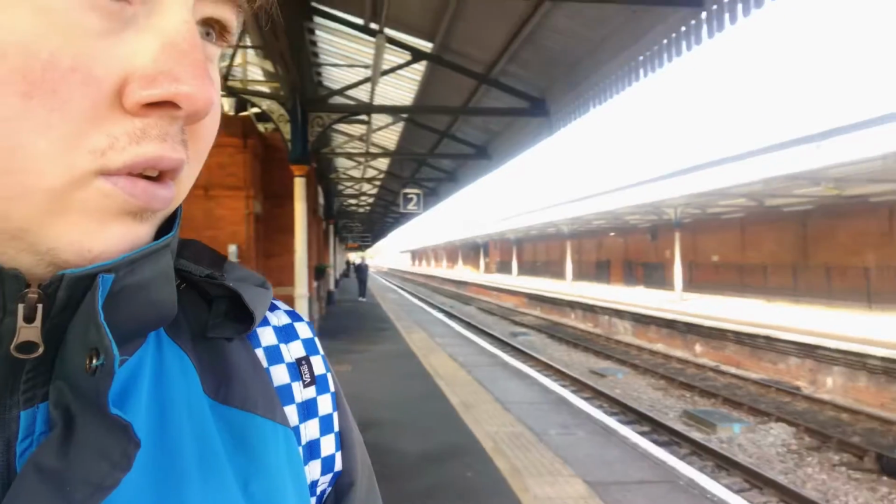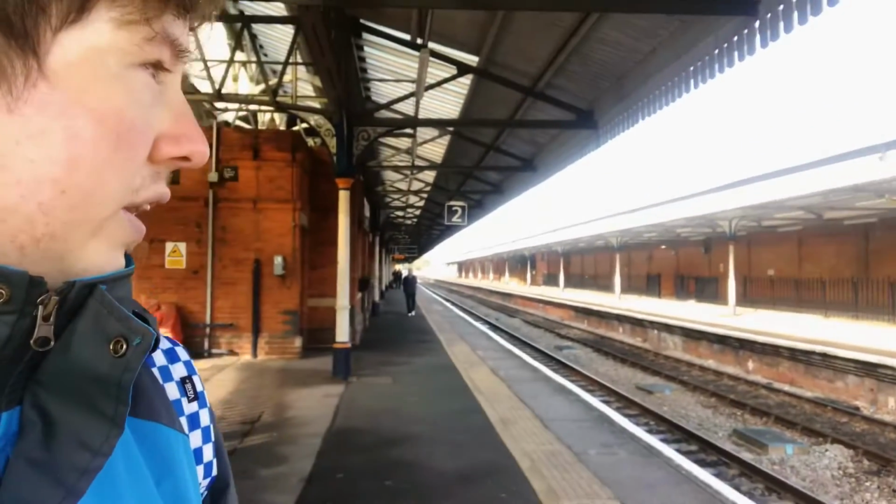Right, so a bit more looking into it. The reason behind the odd layout we've got on platform 1 over here is disused. Nobody uses it anymore, which is great, fine. And beyond there, in that little gap behind me, is a train care depot, and down here is an old disused building and water tank.